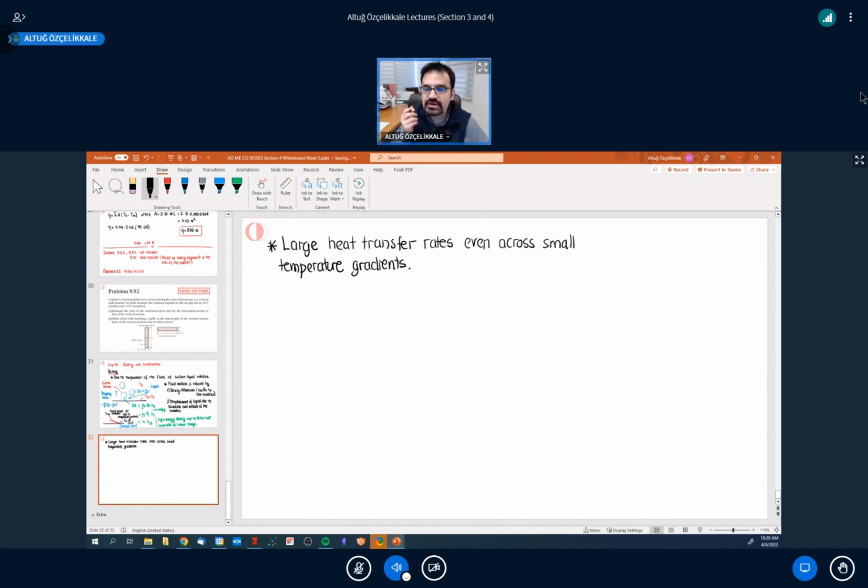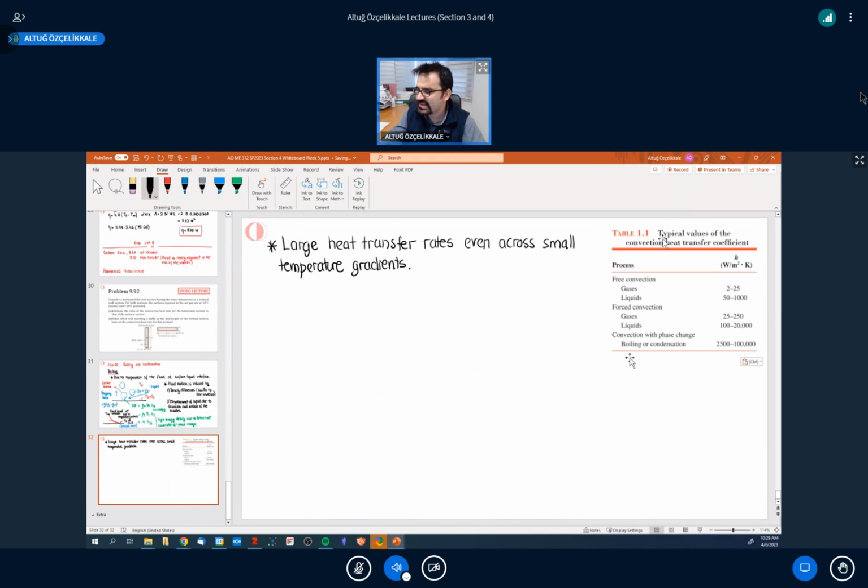Right. So let me actually illustrate what kind of convection coefficients we would expect. That's in the very beginning of your textbook, table 1.1. And you can see with the phase change, we are looking for a whopping something between thousands up to 100,000. So when you compare this to forced and free convection, you can see how much more effective it can be. And that's the reason why we are encountering this phase change phenomenon as a way to transfer energy from one location to another.